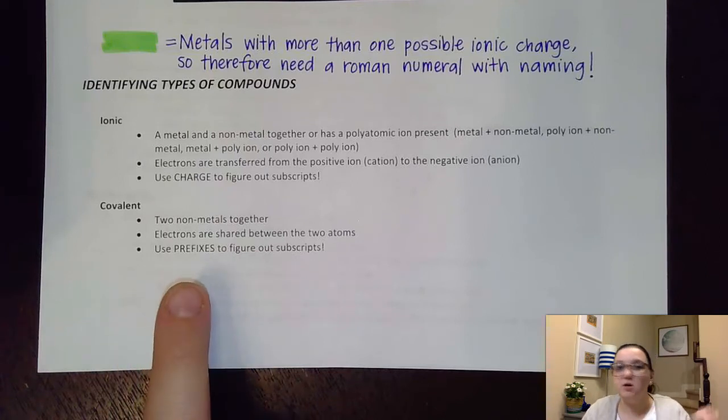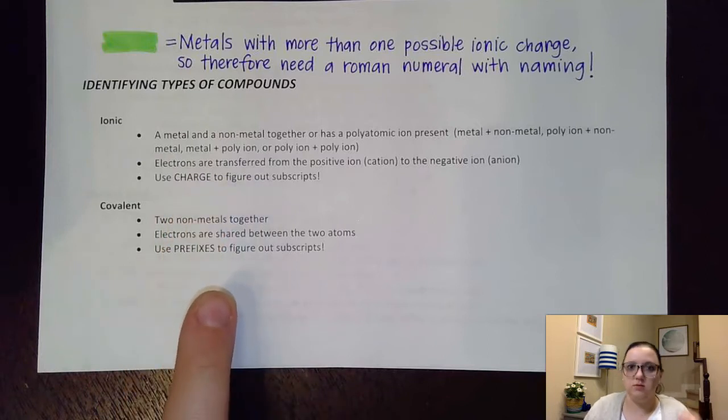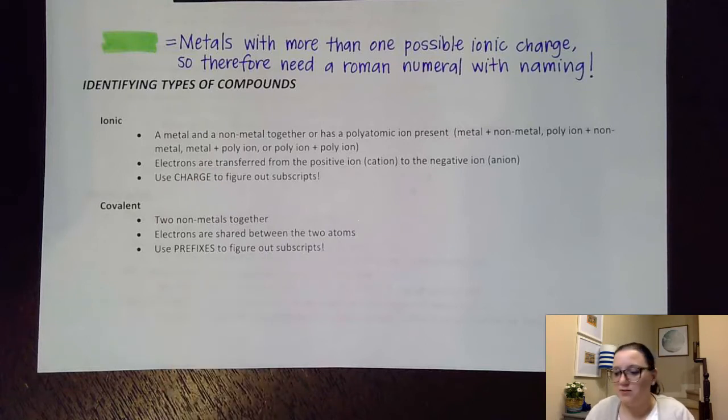Here, we're going to be sharing electrons, and so they're not really fully donating electrons in the same way that ionics are. We don't have full-blown ions with charges here. So keep in mind, you're not going to have to worry about balancing out the positive and negative, which is nice. I love writing the formulas and naming the formulas of covalents because they're so easy. There's so much less to worry about with those.